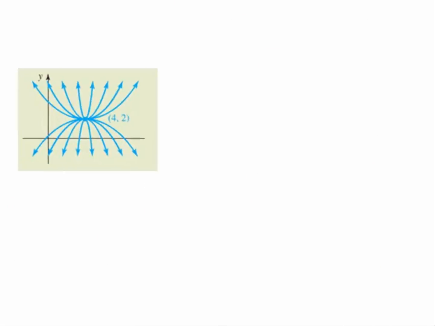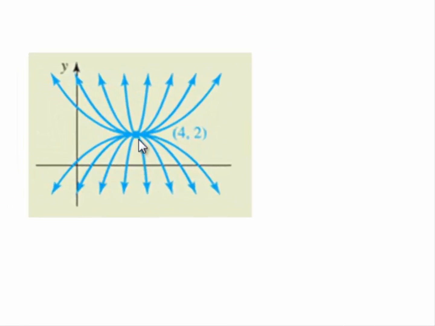For the second part, we still have a family of parabolas, but this time the vertex has moved from 0, 0 to 4, 2. So now we know that h is 4 and k is 2. So we can adjust our family of parabolas to change the vertex from 0, 0 to 4, 2.